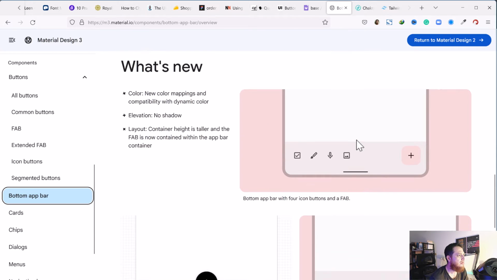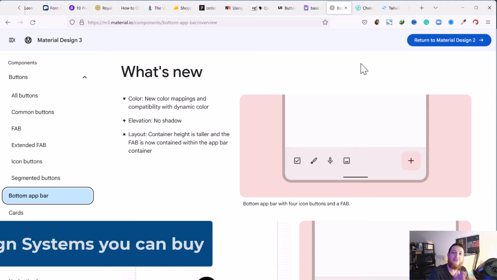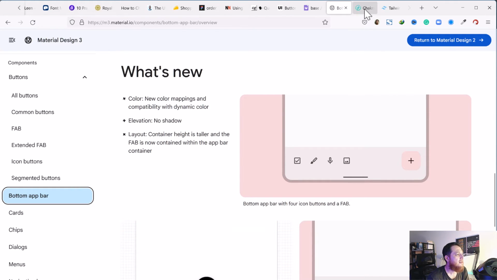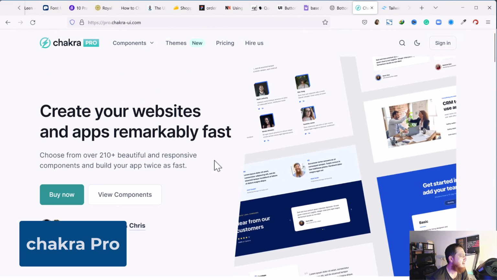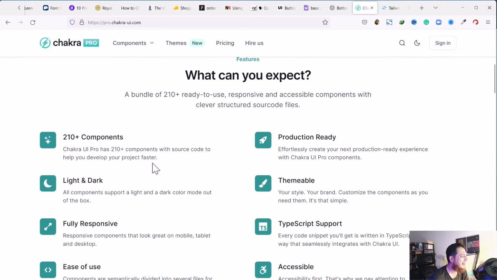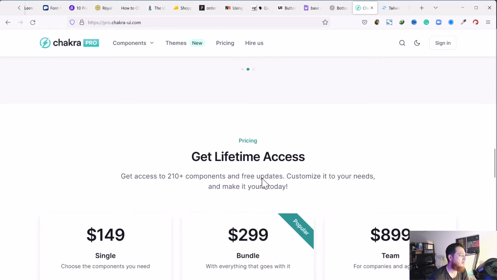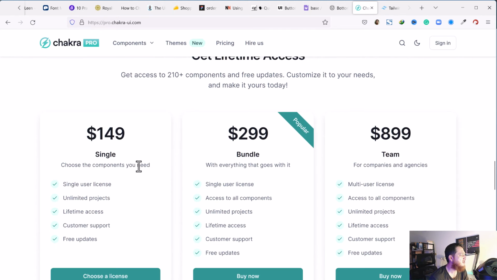Anyhow, so now the second part is I'm going to share with you some of the design systems you can buy, and you can start from there. So here we have one called Chakra Pro, the Chakra design system, and the reason I recommend this is because they have already built it based on the code. So React.js or other developers are going to love it. And some of their premium features are actually to purchase. Similarly, we have Chakra Pro.